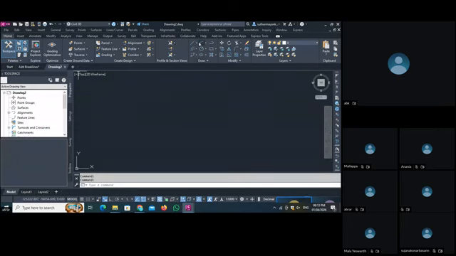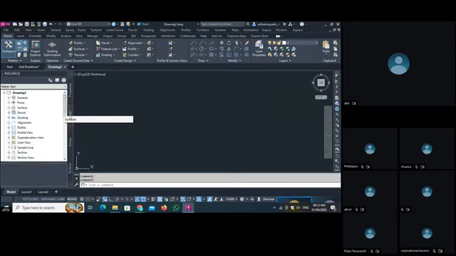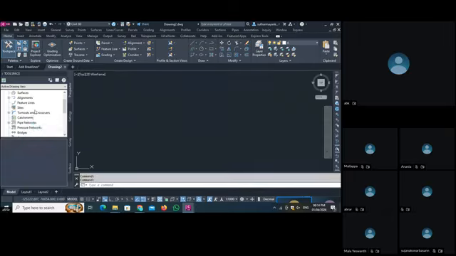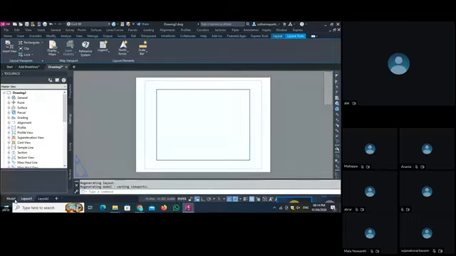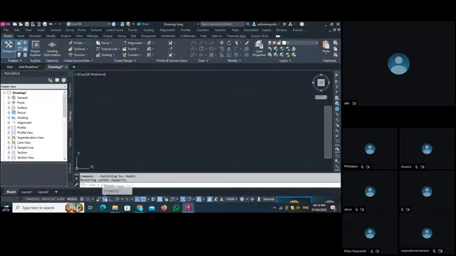Then this is your draw menu and modify menu. This is your layer. This is your tool space, where most of the things are controlled from. This is your settings. Whatever the workflow, point group, surface, alignment, feature line, sites, sketchment, pipe network, pressure network, all those things and the design check set for all of them are provided here in the settings menu. This is our command bar. This is the different layout we can work with. These are all the options that are very useful.